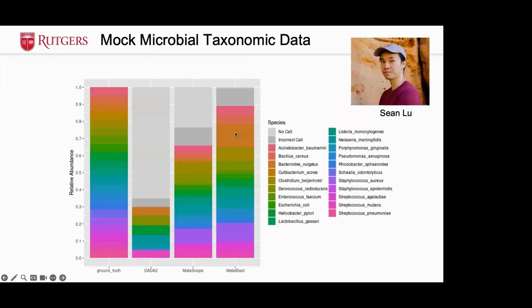Okay. Now, Sean, who's in the room, this guy's going to be famous, by the way. Sean has been looking at this problem of, can we do better at making species level assignments. And what he's done is this. So you've got the ground truth. This is what we're hoping this should look like. Okay. Here's the most common method that everybody's using, gets about 30% accuracy. Here's our method that we developed. It gets us up to about 60-70% accurate. And then Sean, what he's doing is this. So what's happening is the following.